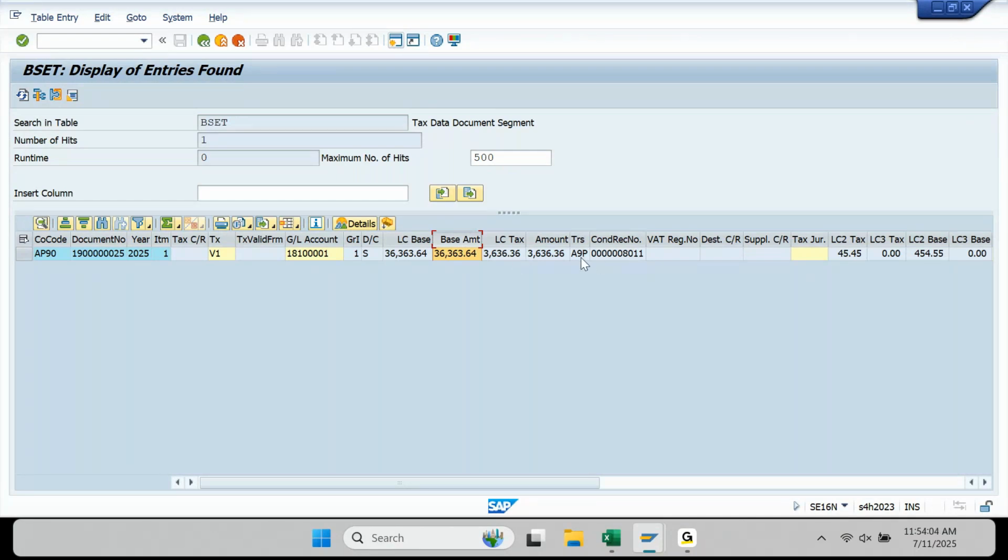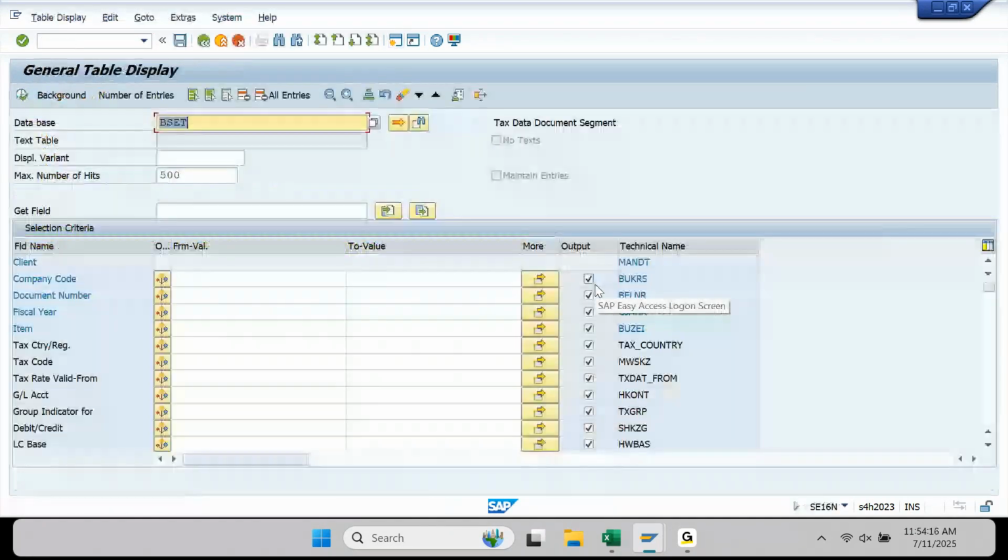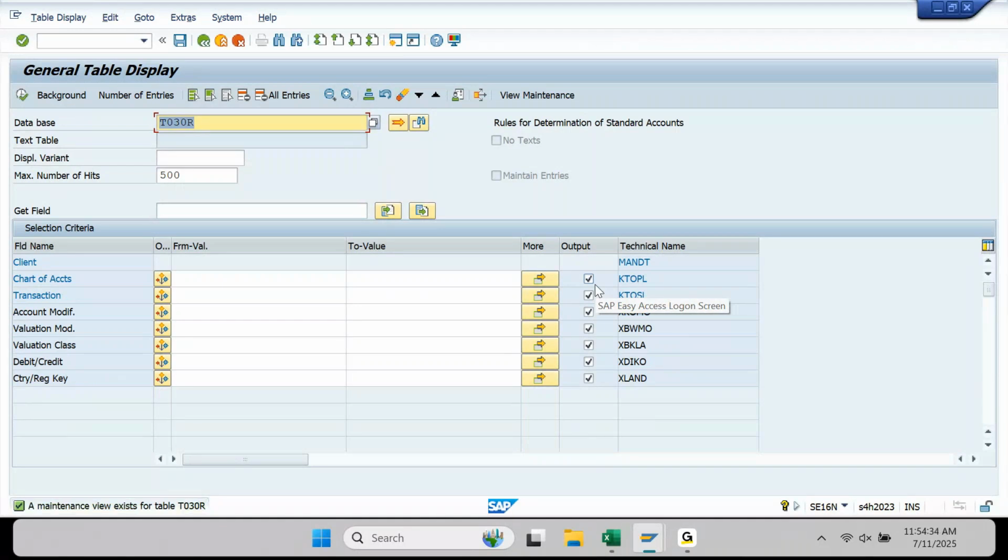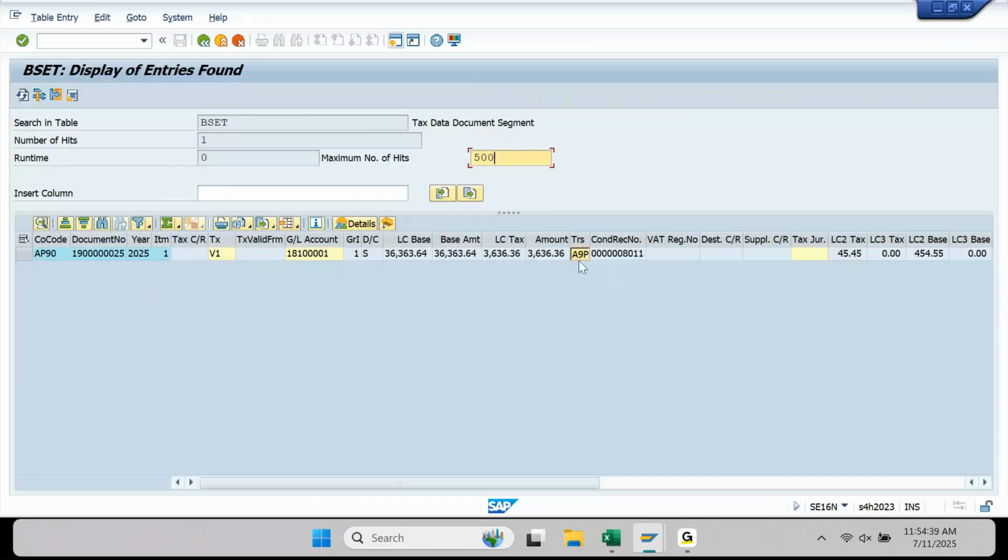This is the transaction A9P, and if I want to find this A9P, go to the table where tax account determination is getting recorded. Most of us got this error when working on taxation for the first time, right? T030R. Put T030R. What is this transaction?